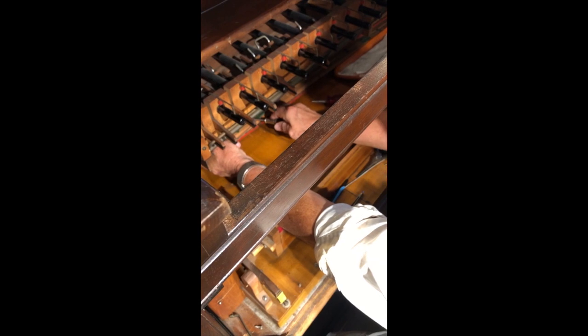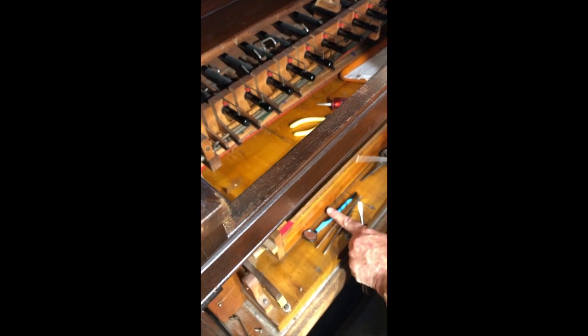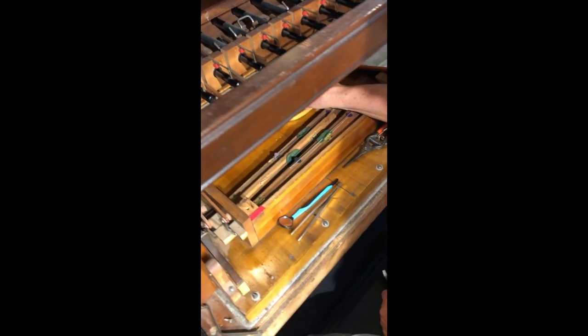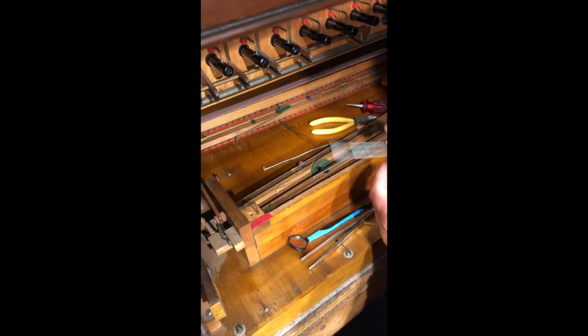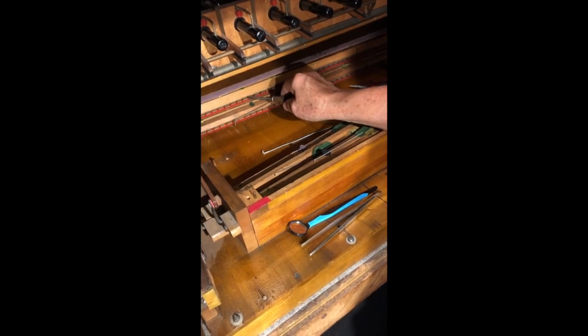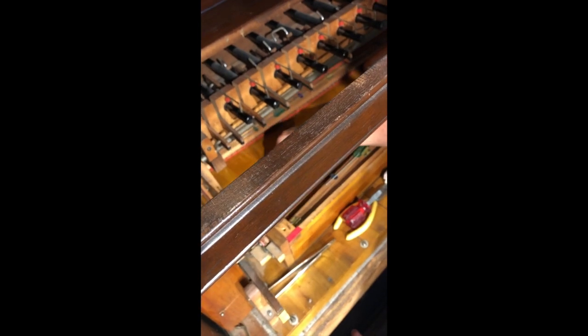I'll bet you there's a tool for this. I made my own reed puller. That's a reed puller right there. You can just hook a reed and pull it out. That's how a reed puller works, but then putting it back in, you need to just make sure it's seated. Unfortunately, the holes get worn. And then there's a certain amount of twist on that.